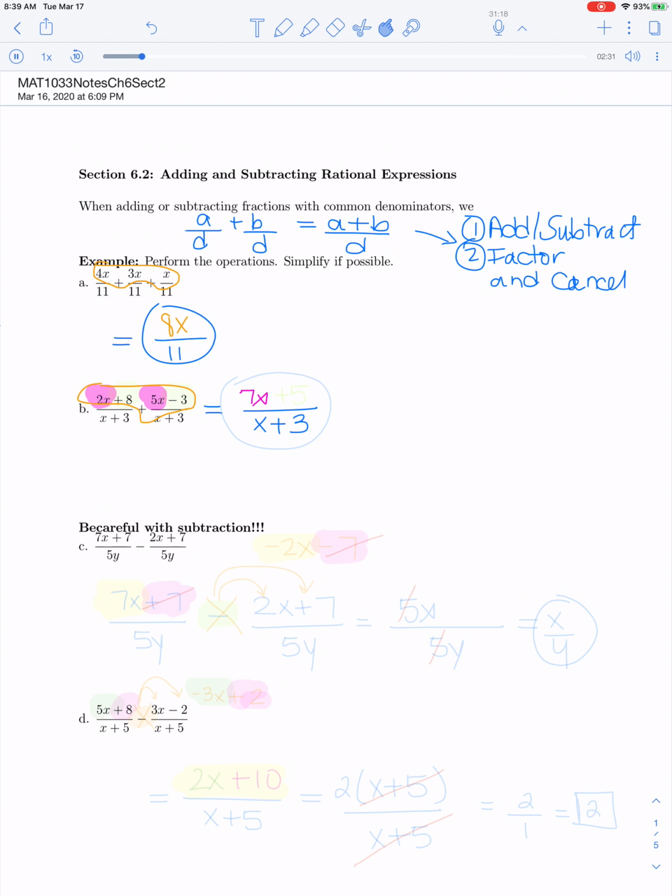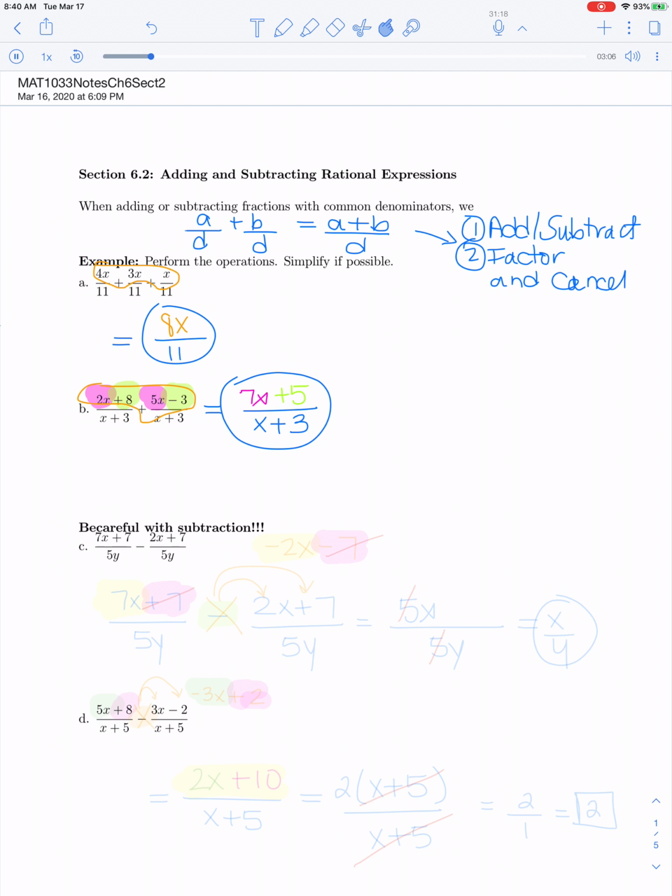And let's see what else we have. We also have an 8 and a negative 3. Well, 8 added to negative 3 is positive 5. Now, we have to be careful. We've added and subtracted. Is this reduced? Meaning, can we factor or cancel anything out? In this particular one, there is nothing that we can factor or cancel out, so we are done. But that is something we have to begin to think about.